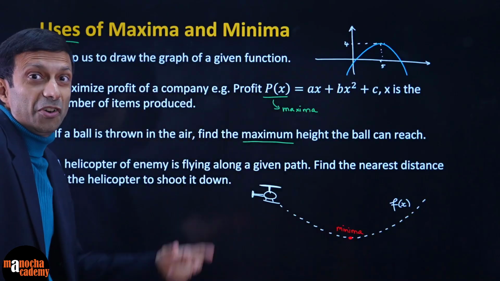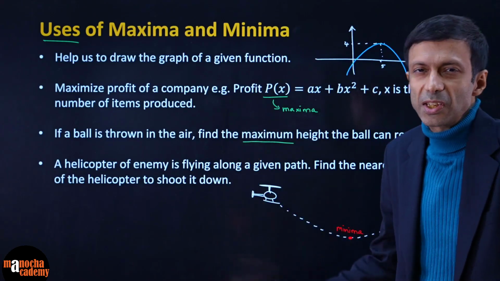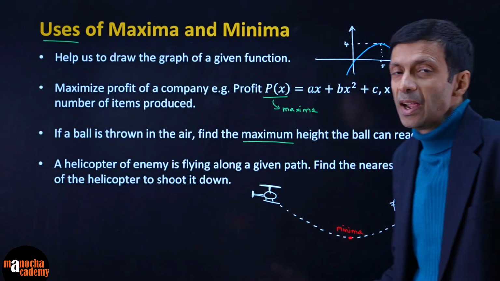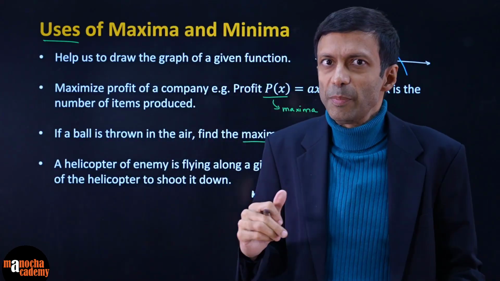So see, there are military uses also of maxima and minima. There are lots of uses in profits, companies, everywhere this topic is used, and it is a very, very important topic. And that's what we are going to learn: for any function, how do we calculate the maxima and minima?